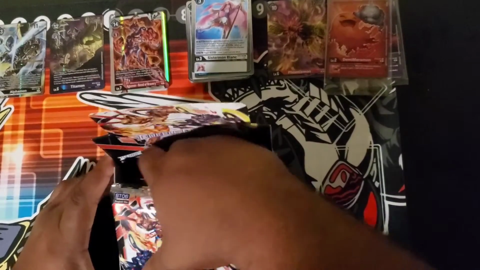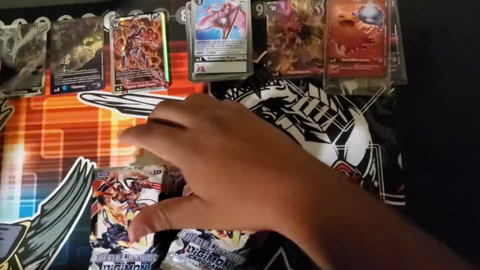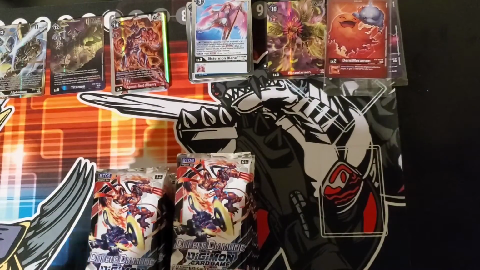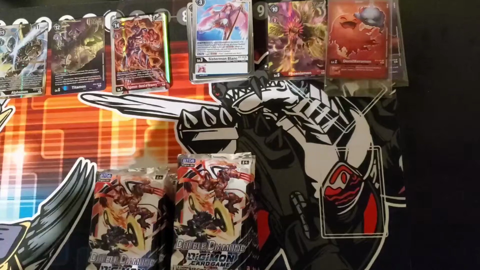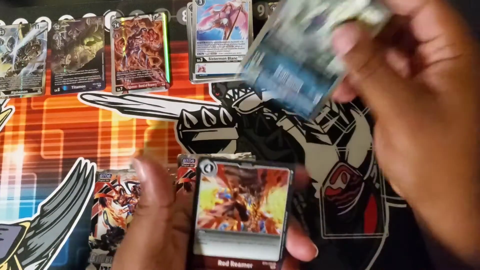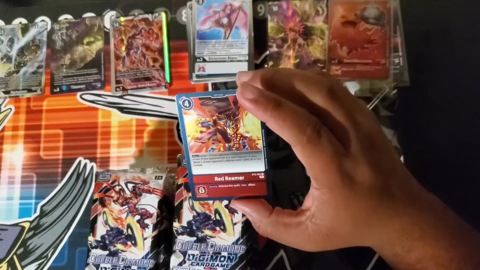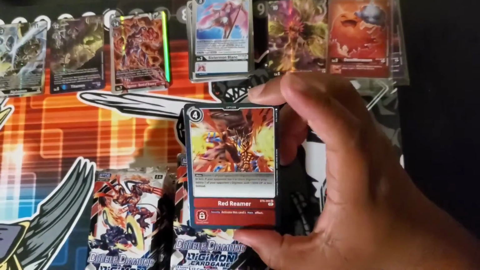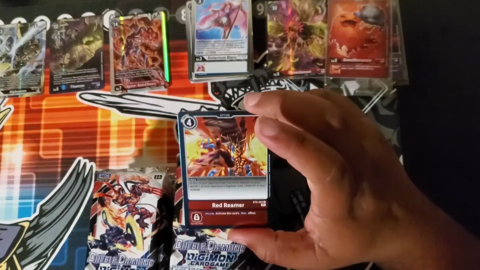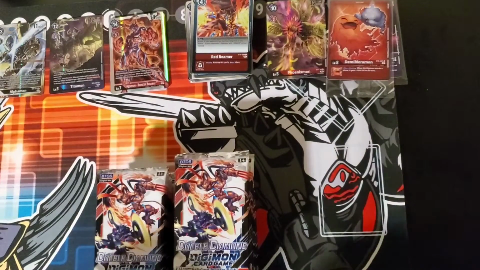And we are nearing the end. This will probably go by pretty quick because I already rattled off most of these card effects, so I can just get straight into anything I didn't read off. We got Majiramon and Red Reamer. Red Reamer, I already read off the effect, but I'll say it because I never actually showed the card. Delete one of your opponent's Digimon with 6,000 DP or less, and if your opponent has 3 or more, delete a Digimon with 13,000 DP or less. That's that effect.